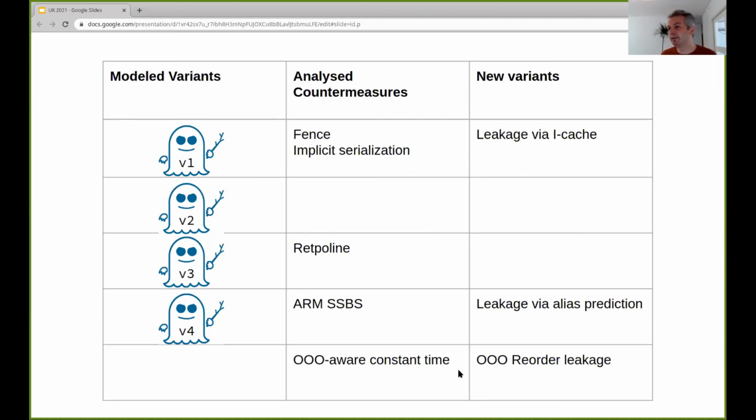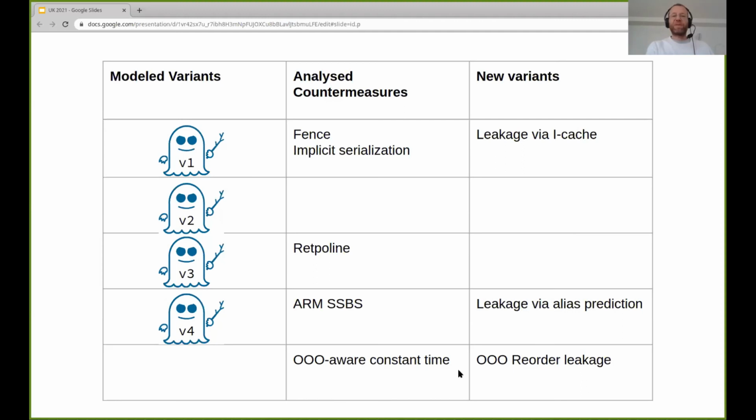This is similar to the strategy used by the authors of Spectector. Even if you only analyze branch prediction, you can have nested prediction, and they show that you don't really need to verify all nested prediction. It's enough to verify your code against the always-mispredicting behavior, and this should guarantee that all other possible mispredictions will leak less than the always-mispredicting behavior. That's what we are working on.